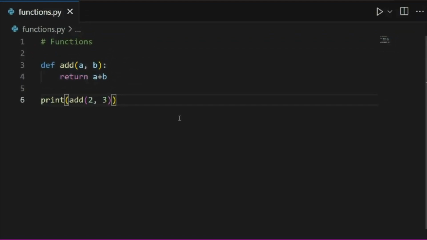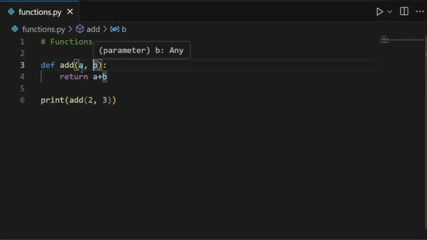Let me explain step by step what is happening here. This is the function that we declared. This is the add function that has two parameters. Why? Because we were adding two numbers, so we need two numbers. This is what we call a parameter. These are the values that get passed through the function to do some kind of operation. You pass these values inside the function to do an operation with them. Since there are two values, these are called parameters. Again, keep that in mind.